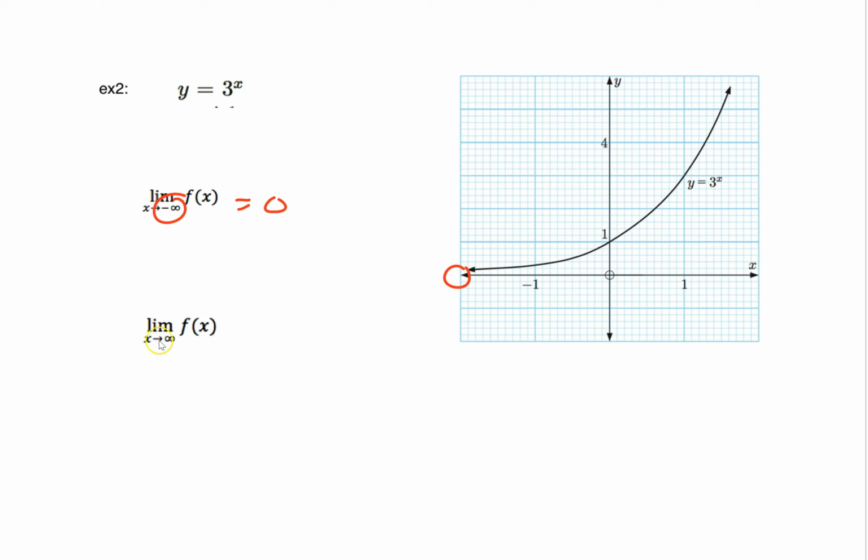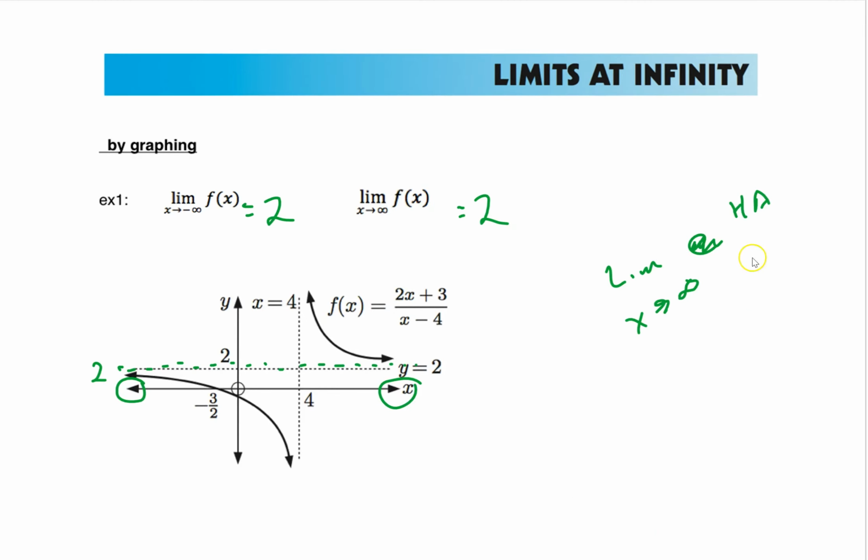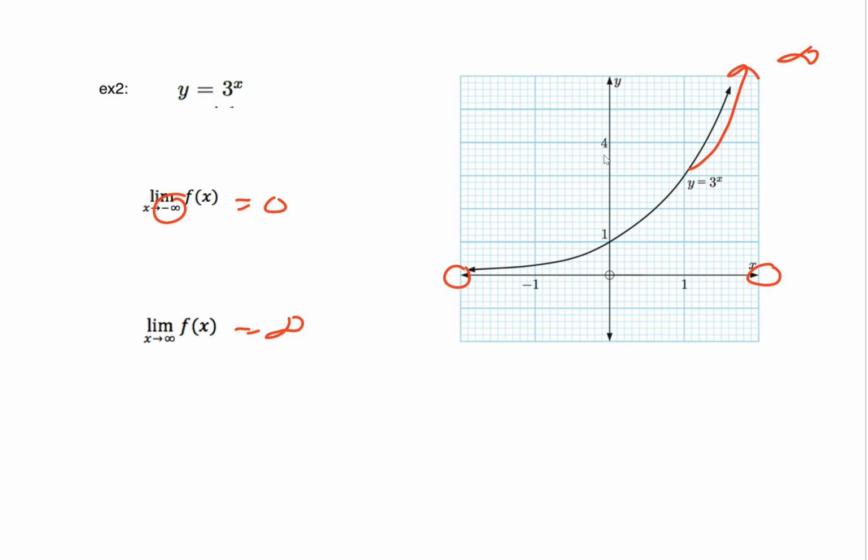If we look at the limit as x approaches infinity, here's infinity. Look what my graph's doing. Going all the way up to infinity. And that's how you find limits at infinity with the graph. You just graph it and then look at the endpoints, right? What's going on in infinity? What's going on in negative infinity? When it's a rational function, this is a horizontal asymptote; other functions, you actually got to look at it.